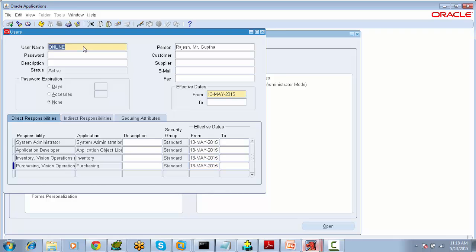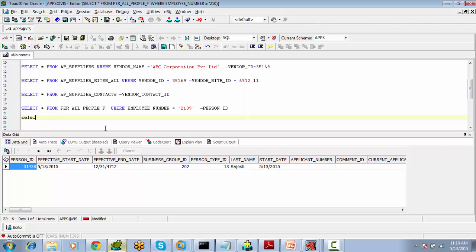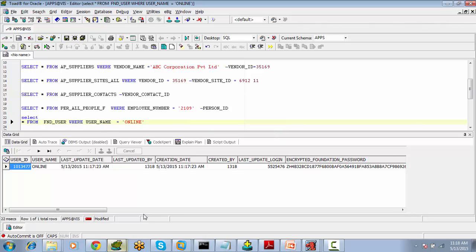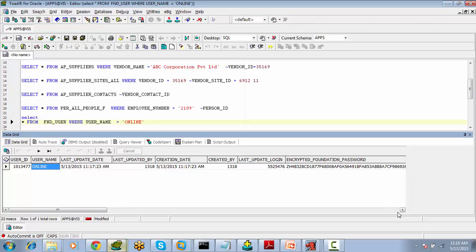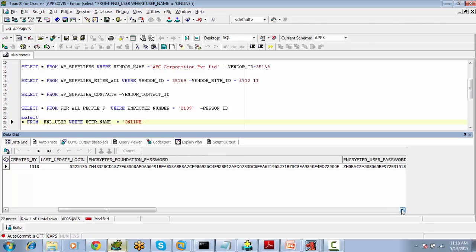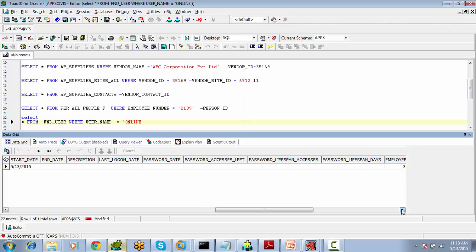Whenever we create a user, we will find the user details in the table called fnd_user, where user name equals this. We have defined the user and we have assigned the employee. Here we will find a column called employee ID.